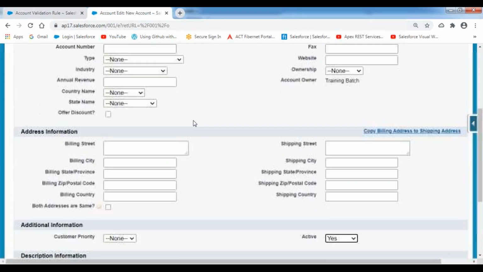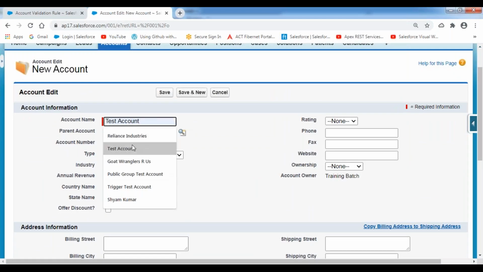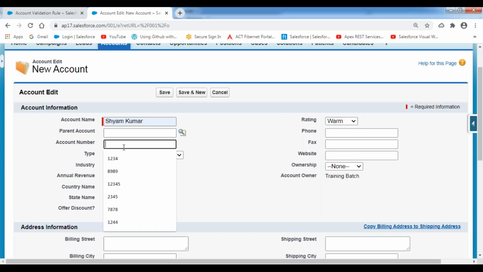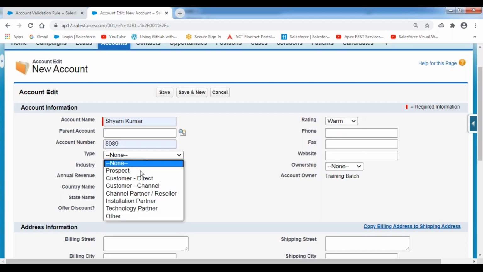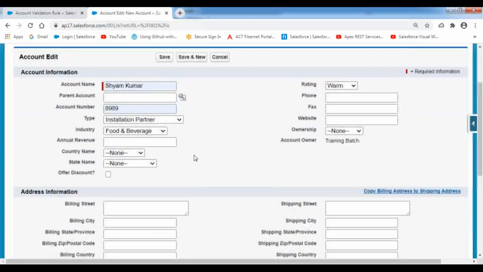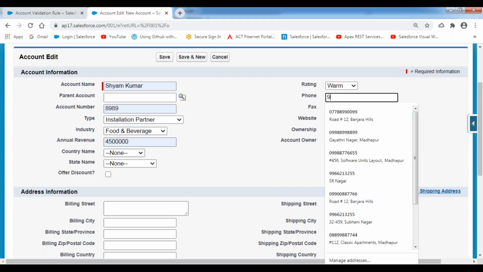So let's see. I'm creating a new account record, giving values like so. Shyam Kumar, this is the account record I'm creating over here. I'm indicating the rating equals warm, account number some value, type some installation partner, industry some food and beverages, annual revenue some value, and the phone number some value.